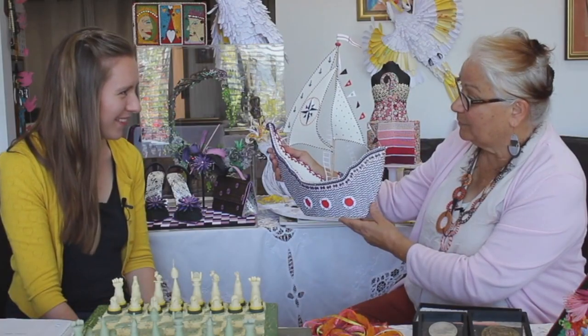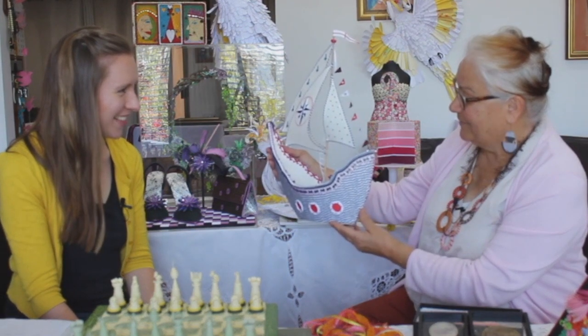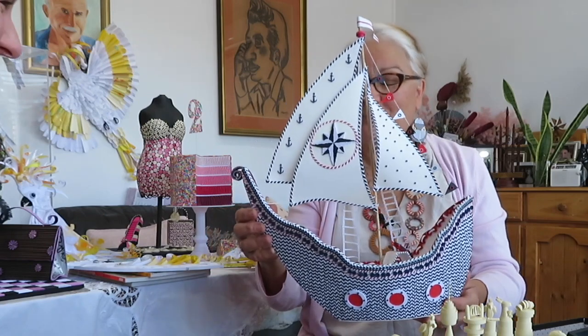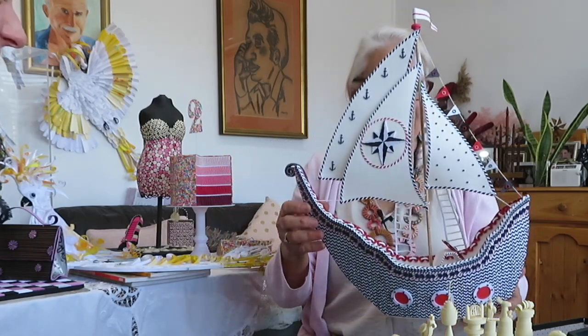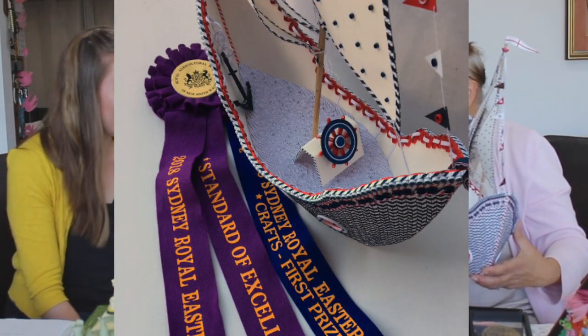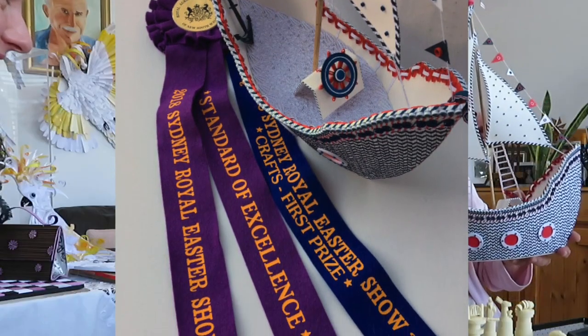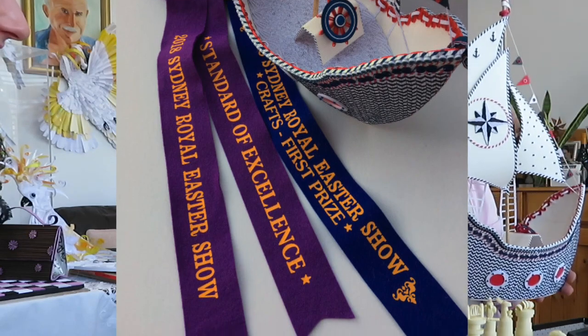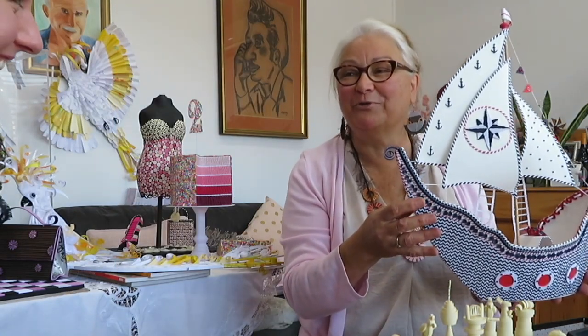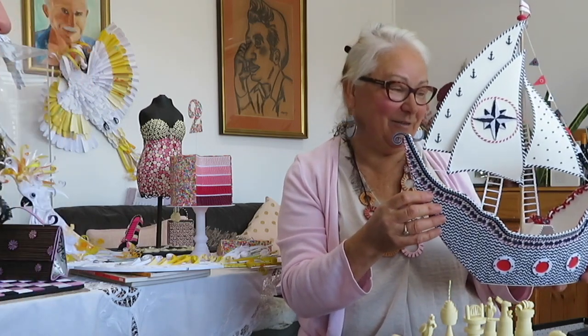I love the name as well. How'd you come up with the name? Yes, there's a lot of debate around here about what the name should have been. It's Sequill. That also got first place at the Royal Easter Show, in the Standard of Excellence. So it's a bit of a combination shape. I don't think you'll find a boat that looks quite like that. But anyhow, it's a paper one.